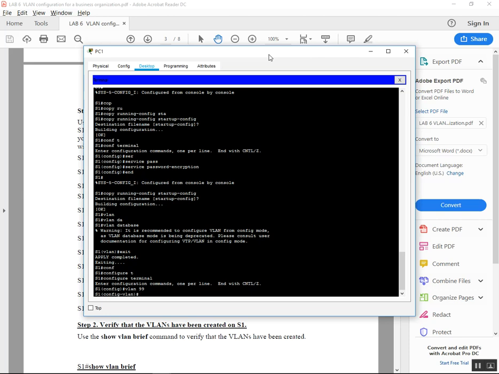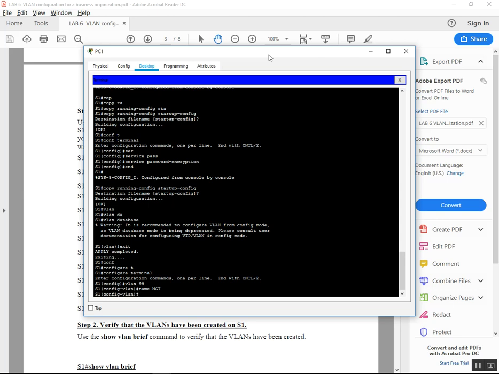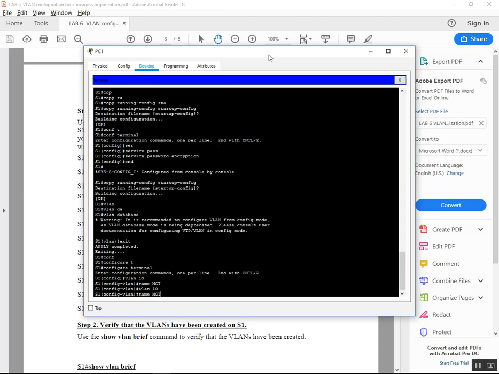Name MGT, management, like an abbreviation. For the second VLAN, just use the up arrow to select the last command and replace 99 by 10, and replace MGT by FAC.